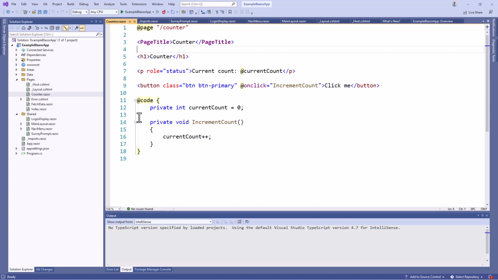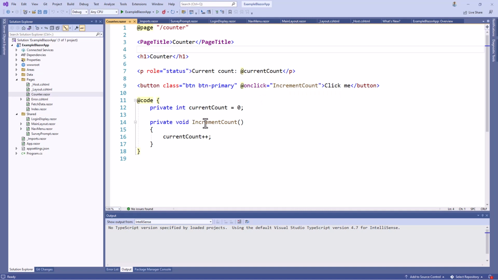Okay, so what does it do? Well, the key thing here is the button. Here is an event handler. It's calling an on-click event handler, and that event handler will go to a method called increment the count.